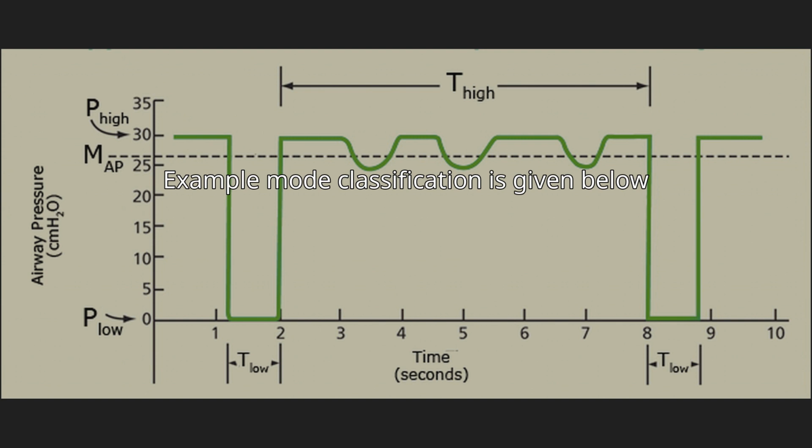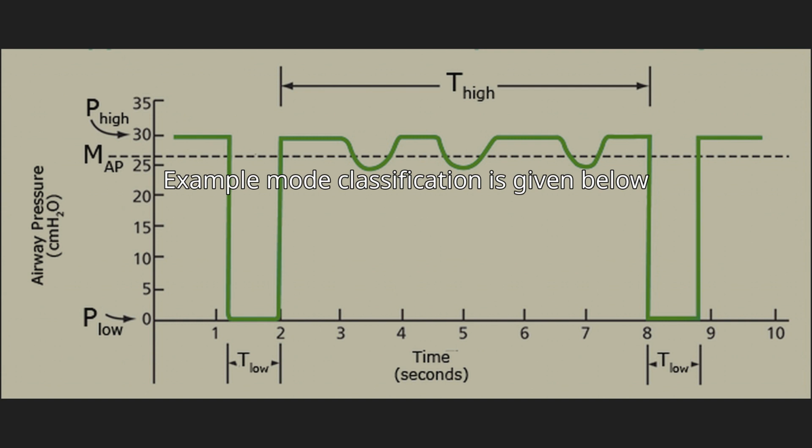Mode name, A/C volume control, Covidien PB840. Inspiratory volume and flow are preset, so the control variable is volume. Every breath is volume cycled, which is a form of machine cycling. Any breath for which inspiration is machine cycled is classified as a mandatory breath. Hence, the breath sequence is continuous mandatory ventilation. The operator sets all the parameters of the volume and flow waveforms, so the targeting scheme is setpoint. Thus, the mode is classified as volume control continuous mandatory ventilation with setpoint targeting, VC-CMV,s.